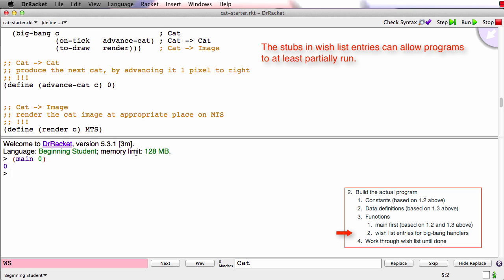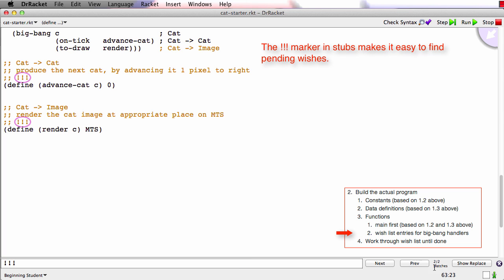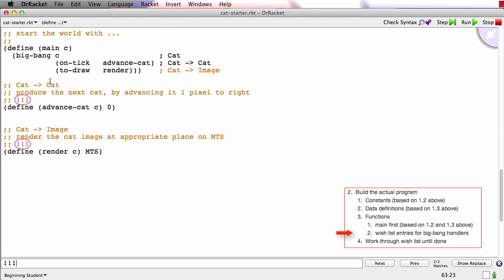I have a stub for advance cat and a stub for render. The other thing I can do now is I can search for bang, bang, bang, and I can see every place in my program that's incomplete. By marking each of the wish list entries with some well-known marker that says, hey, this isn't done, I now know what I have to finish.